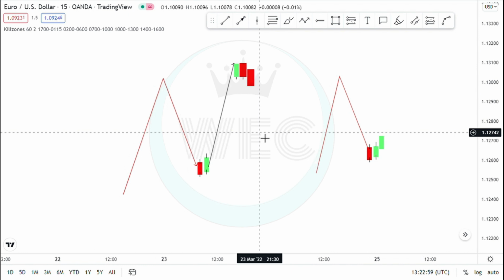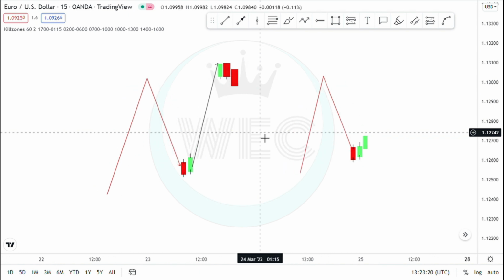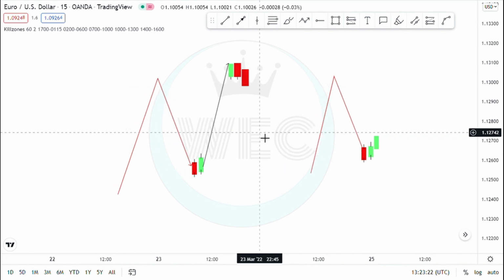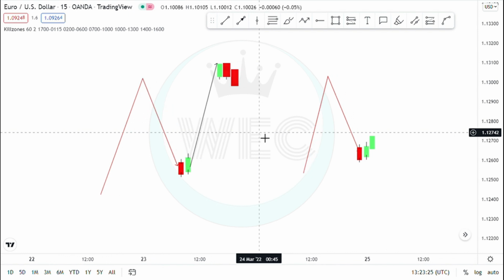Let me quickly give you the three basic criteria that I use to find my valid order blocks. You know that I like to keep things very simple, so just get these criteria or rules and add them to your arsenal. In choosing an order block, the first thing you need to look out for is to make sure that the candle you are choosing as an order block is engulfed.